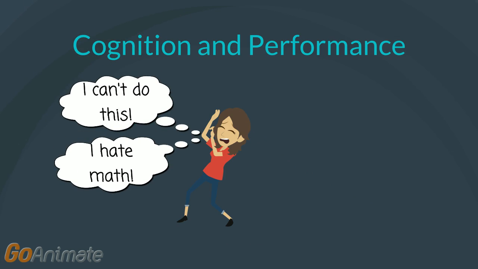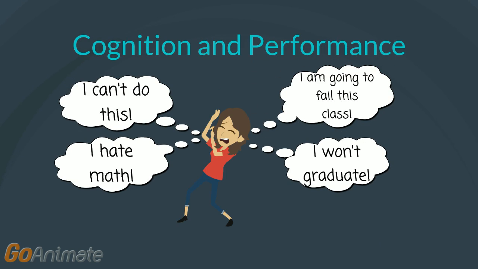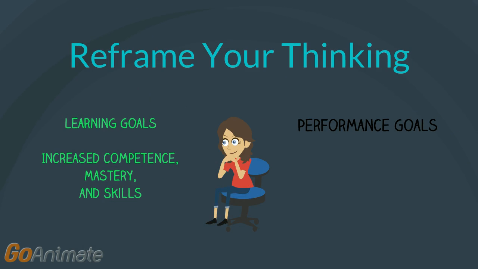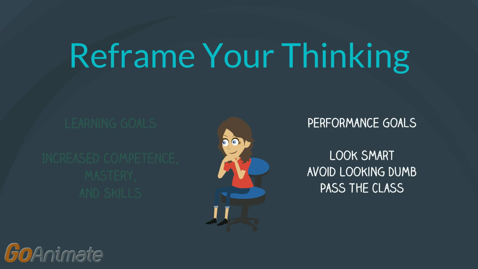In terms of cognition, anxiety forces us to think about the source of that fear. If we dread statistics and worry about the implications of failure, that interferes with learning. Take a moment to reflect on your stats class goals. If your goal is to increase your skills as a student, this is a learning goal — it focuses on the process and not the outcomes. In contrast, performance goals relate to outcomes. If your goal is to pass a class, not fail, look smart, or avoid appearing dumb to yourself or others, this is a performance goal.